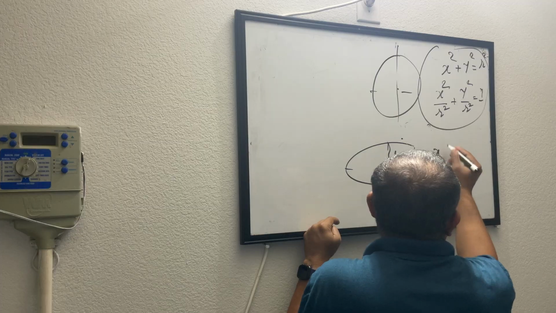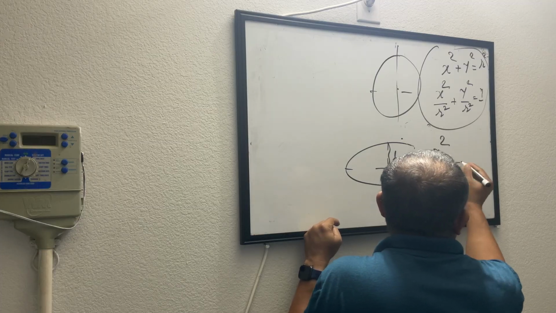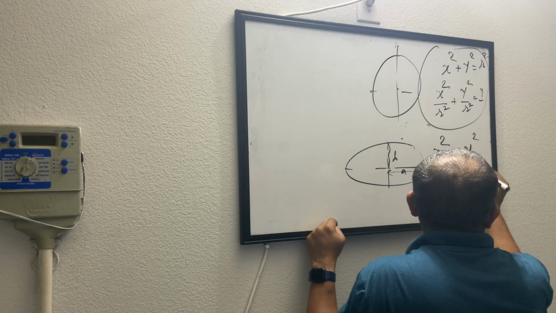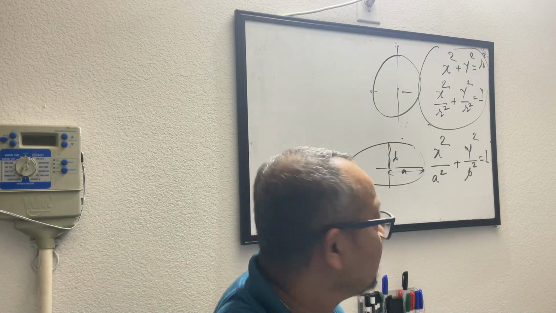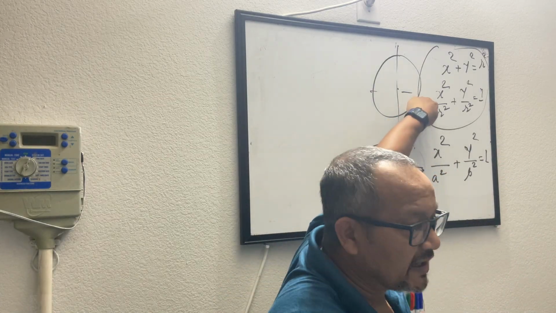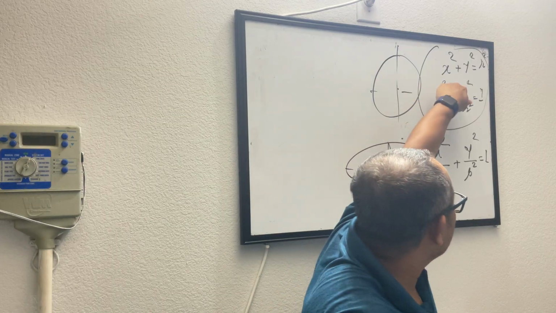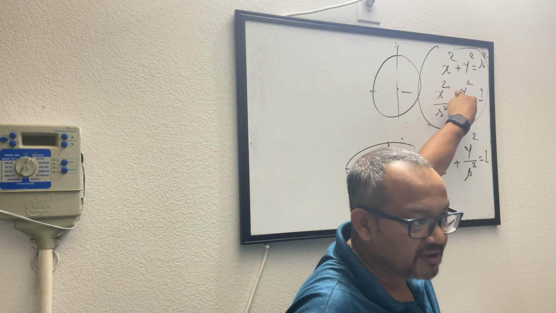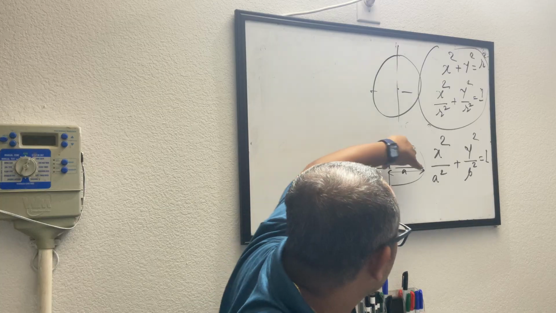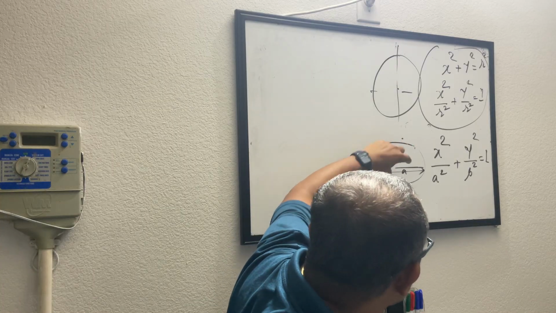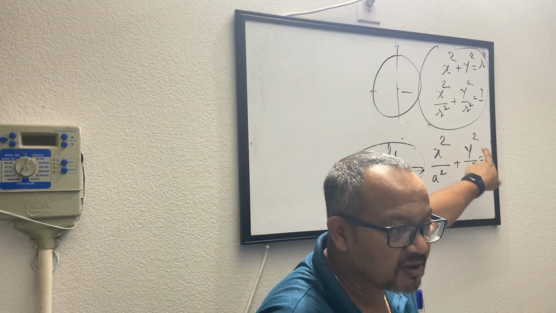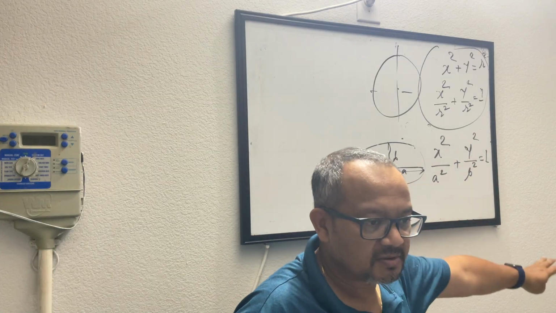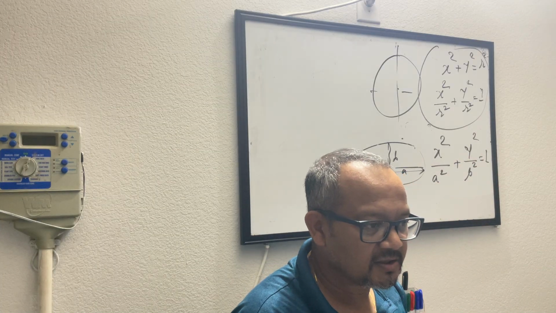Same equation I can extend, and this becomes my equation of ellipse. So this was my equation of the circle, where x squared divided by r squared, y squared divided by r squared, because there was only one type of radius. Here we have two radiuses, one along the x-axis, one along the y-axis. So I am separating them, and this becomes x squared by a squared plus y squared by b squared equal to 1. Up to this much is okay.